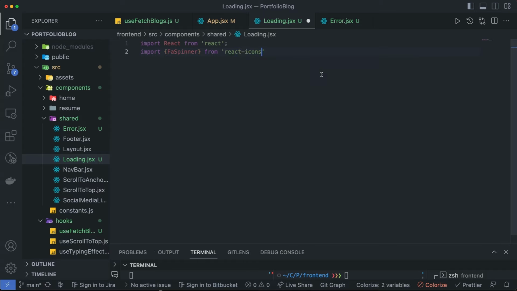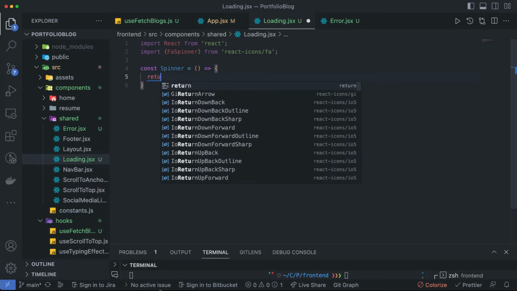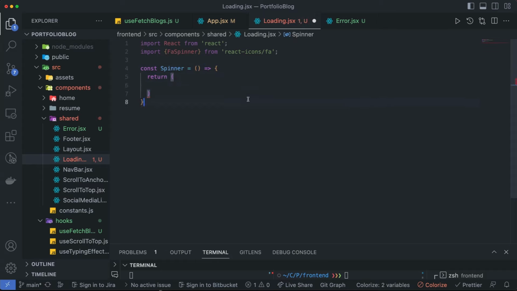So React icons, and import it from the FA library. I will define a new component. I'll call it the spinner, and this is going to return the following. Before that, let's just go ahead and export it as default.